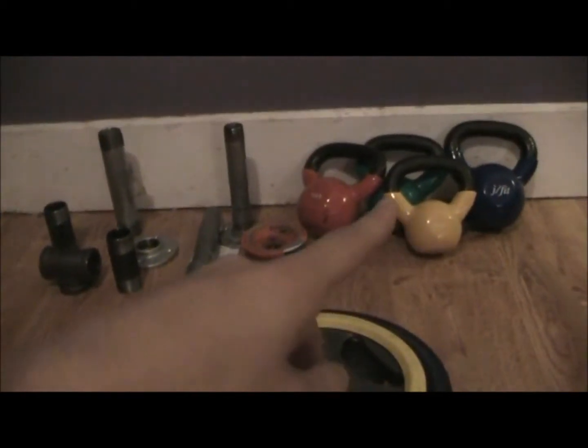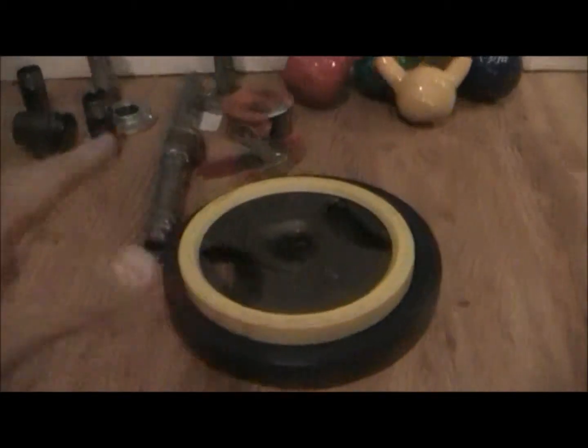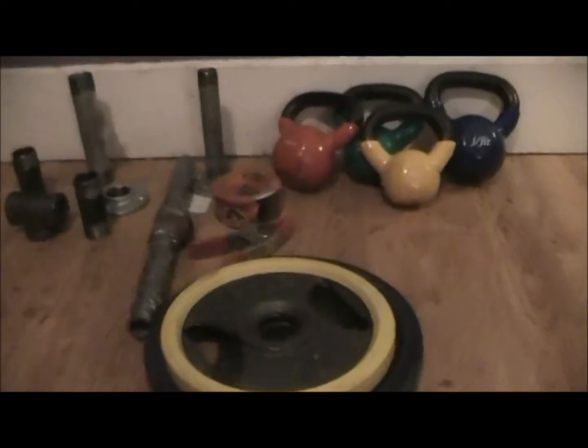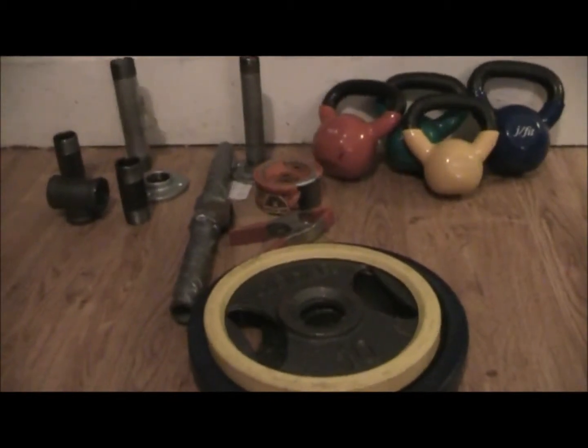Those are my wife's real kettlebells because since she's the privileged one, obviously she has the real kettlebells. No, for real though, it's much cheaper to make the T-handle. The T-handle we're going to put together today will have a total weight in the end of around 49 pounds, something like that, almost 50 pounds.